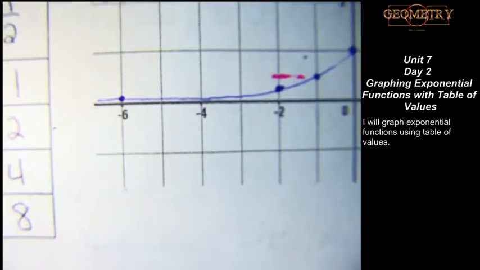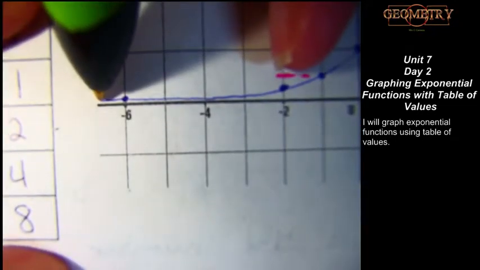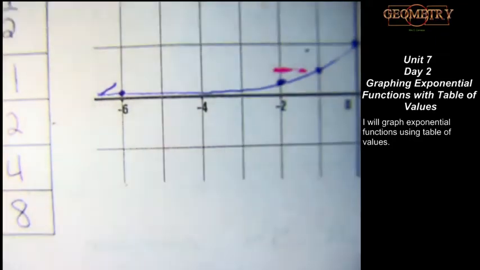But in order to show that this continues on forever, I have to put an arrowhead on it. Do you see the problem if I just put a normal arrowhead? One of the parts of the arrowhead is going to crash through that x-axis, and it's going to look like the line is meant to go through it, and we don't want it to look like that. So here's the workaround I developed for myself. I don't know if any other math teacher tells you to do this, or if they even draw it this way. But this is how it made sense to my head to make sure I knew, don't cross this line. I'm going to draw only half an arrowhead, like that. So it's like I'm going to go whoosh, and I'm just going to keep sliding.